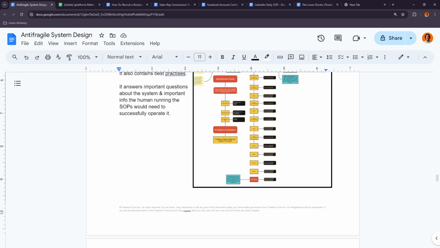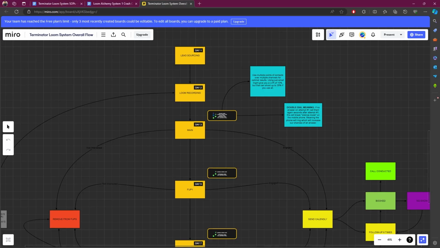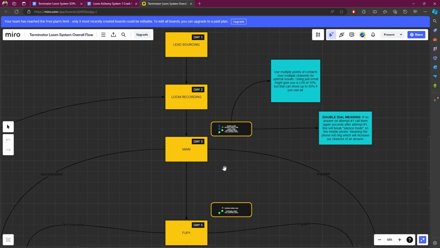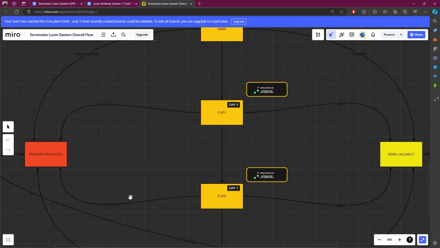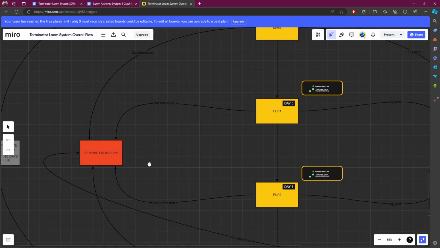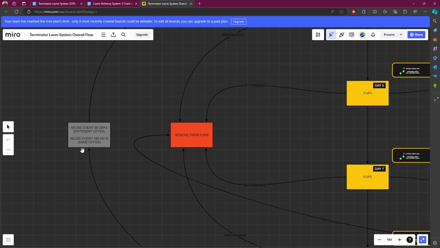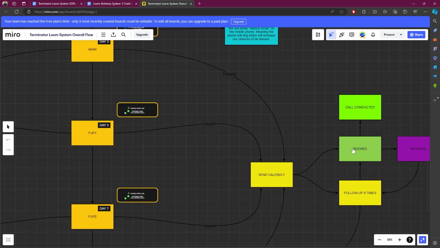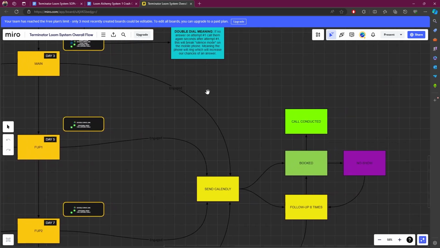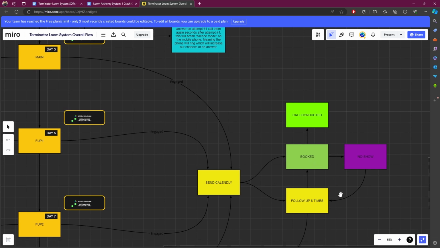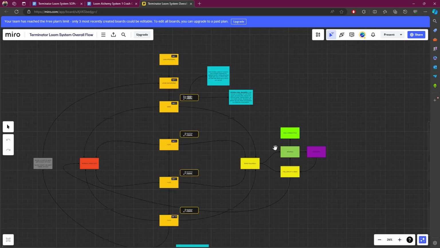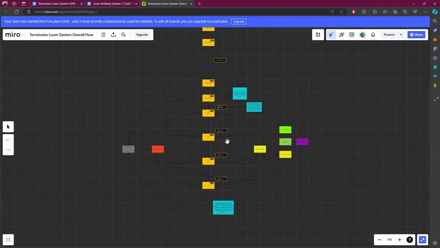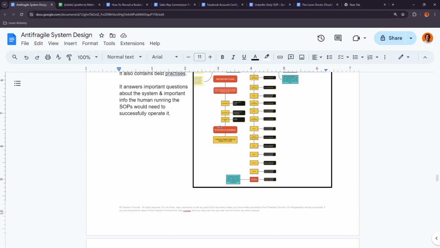So I showed you this example right here, and then basically we have this example which shows what is to be done. If anyone goes to "not interested," we remove them from the follow-ups, and if someone does not reply, we reuse them after 90 days. If someone is engaged, we send them the Calendly link, then we follow up 8 times, and then we book the call. Or if it is a no-show, we again follow up 8 times. If they conduct the call, then that is it. So basically we have each and everything written down here about the system.